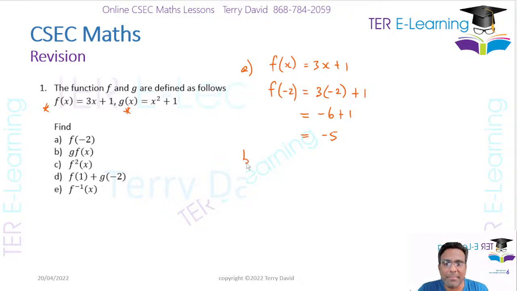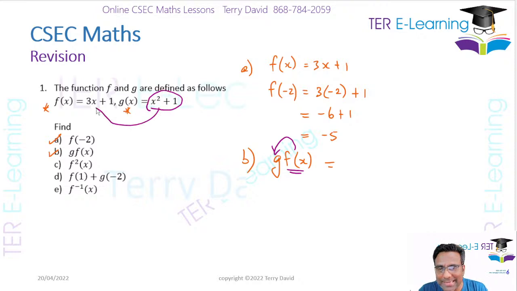Now, part B. That was part A. In part B, we want to get a composite function, which is g f of x. Some students have a little trouble trying to understand what is being asked here. But essentially, what's happening is that we are taking this function f and you're going to plug that function into g. So whatever we have for x, which is this whole thing here, you're going to plug that as x into your function. Sorry, I said it wrong.